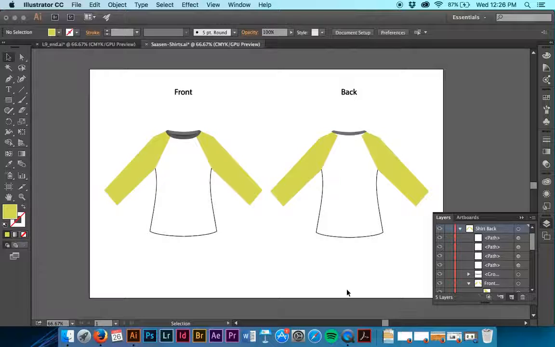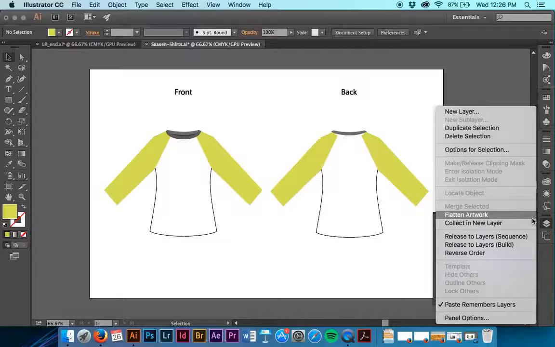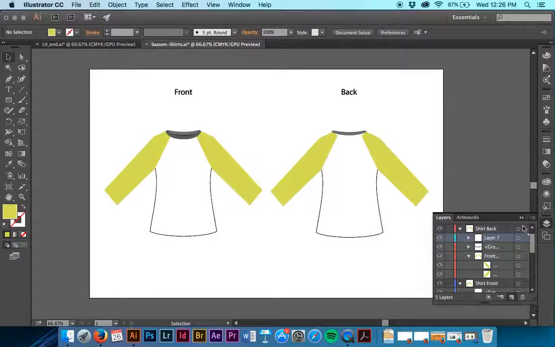So, in the contents for the shirt back layer, sublayer, click the top path object and highlight it and shift-click the bottom path object to select 4 path objects. So we have here, hold down shift and it selects everything. And then we're going to click on the layers panel menu right here. And we're going to choose collect in a new layer to create a new sublayer in this case and put path objects onto it. So it puts it all in one sublayer together, which is going to be 7. And we're going to rename this to shirt back stitching.